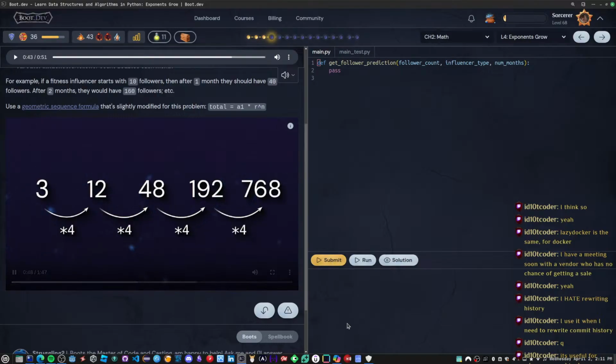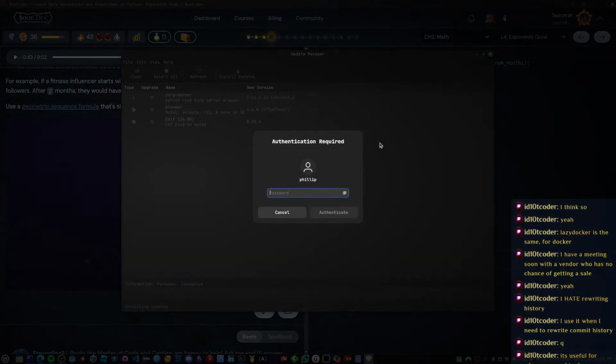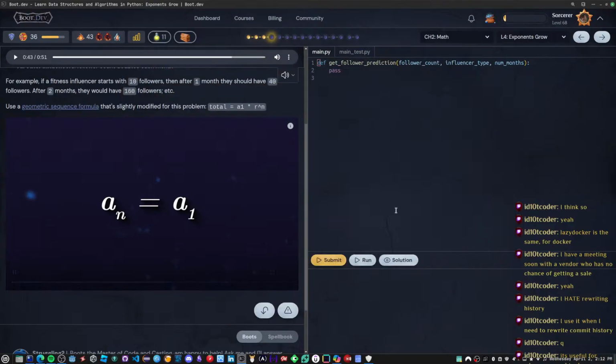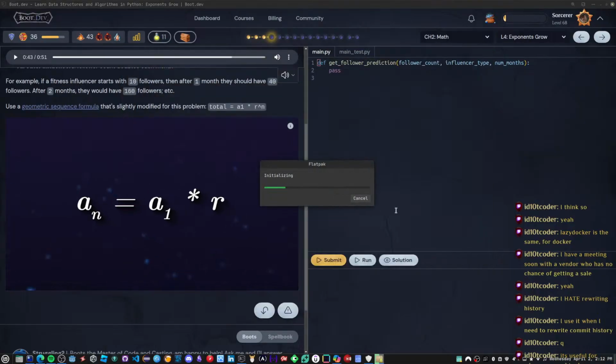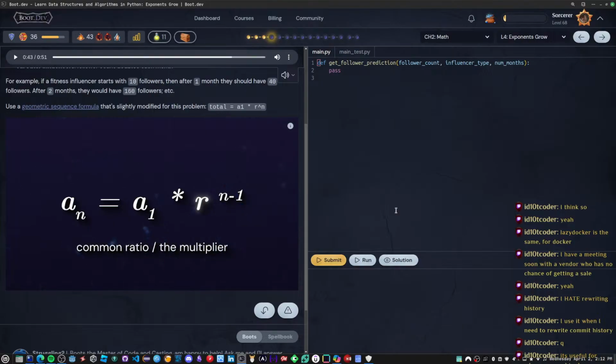Now, of course, there's an actual formula for this math that we're doing. a sub n, which just means the number that we are trying to calculate, the spot in the sequence that we care about, is equal to a sub 1 multiplied by r raised to the n minus 1. a sub 1 just refers to the first item in the sequence. r is that common ratio, the multiplier. And again, n is just the index of the number that we're trying to find in the sequence.